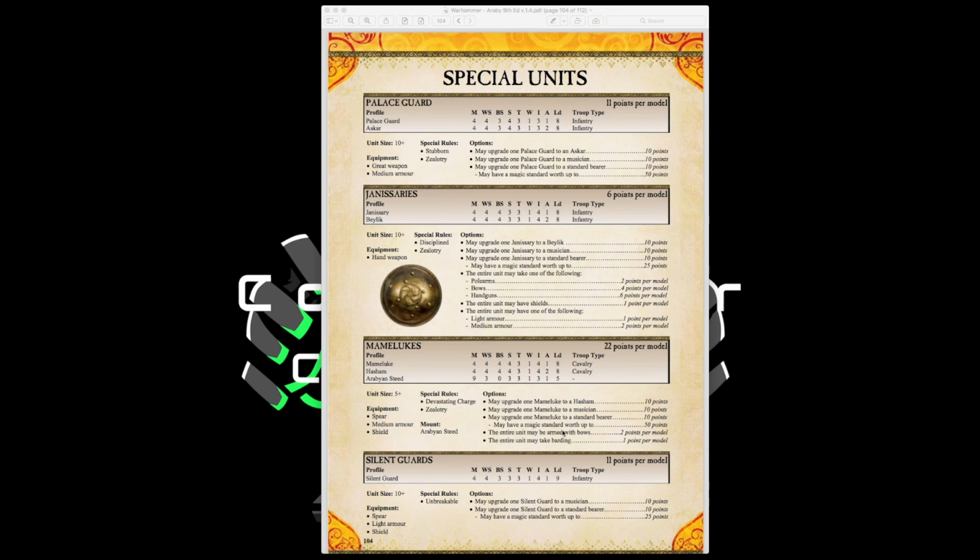That is nice. Now what does that give them? Armor save 5, 4, 3, 2. 2+ armor save. Not bad at all. No lances, but that's perfectly fine.